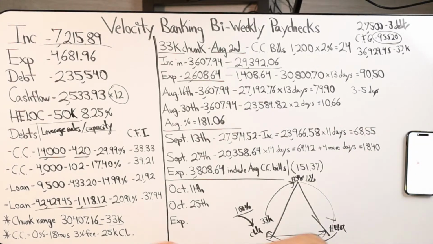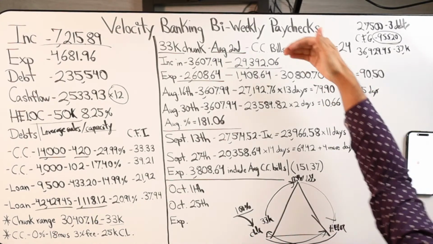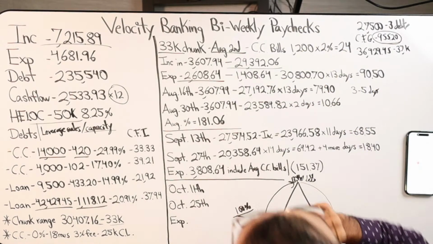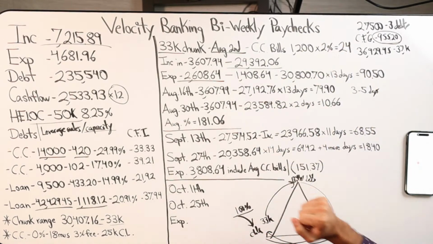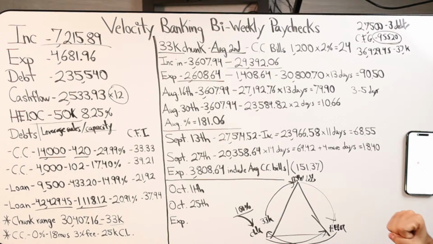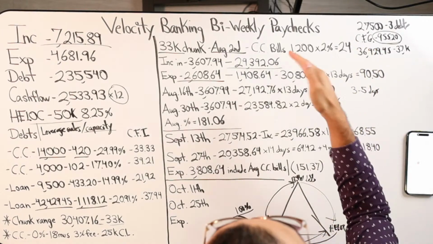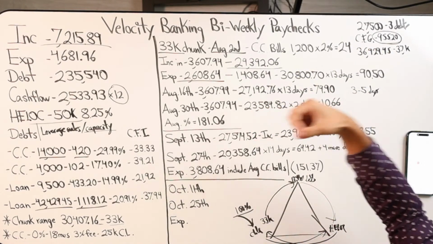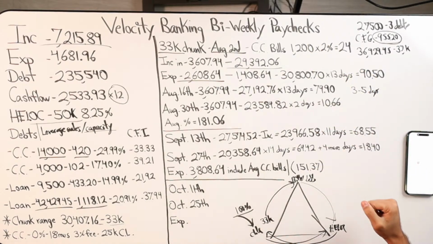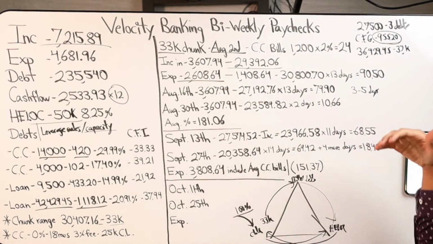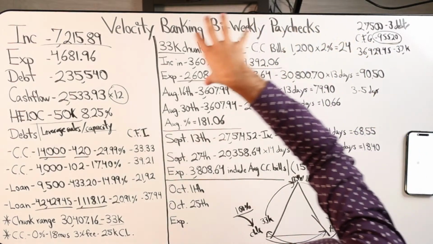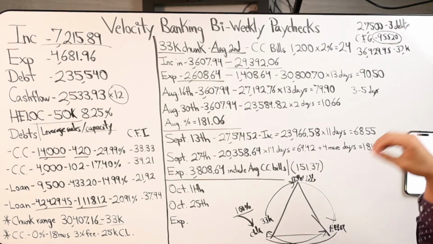Moving right along, this person displays discipline. We're going to run bills on a card, the same $1,200 every single month. We're getting 2% cash back. We're getting $24. That's $24 less every single month that's coming out of the HELOC to pay that credit card off. So instead of paying $1,200, we reduced our cost of living by $24 every single month moving forward.